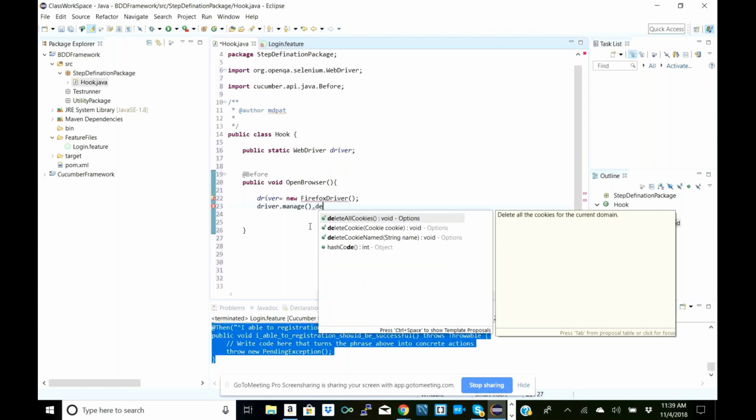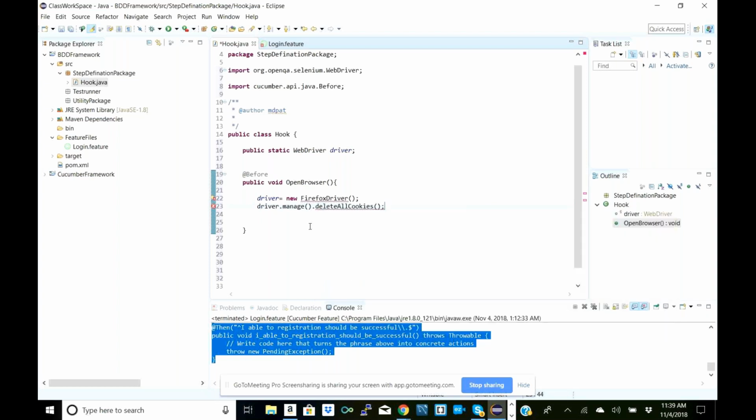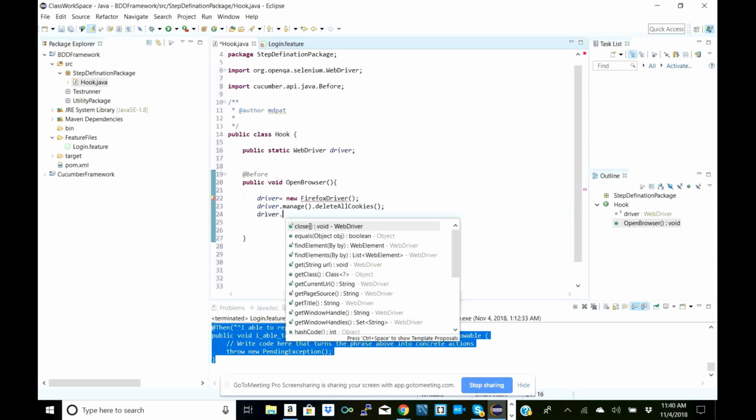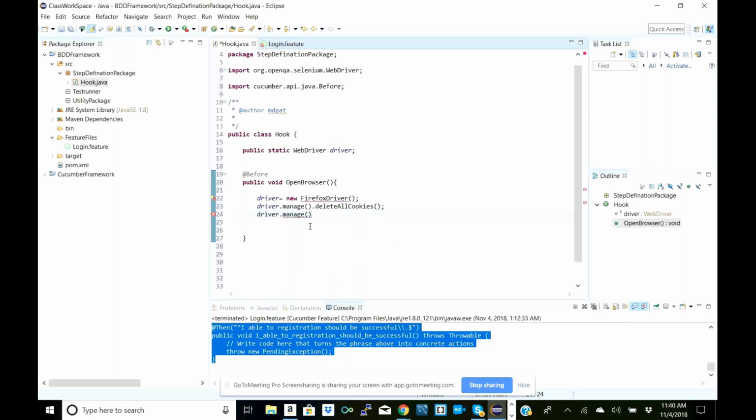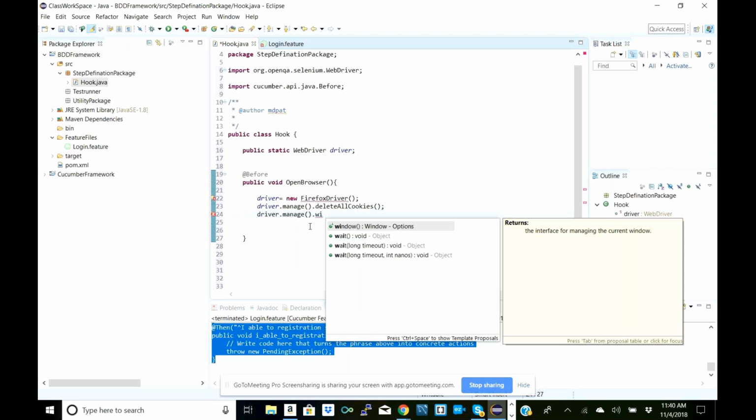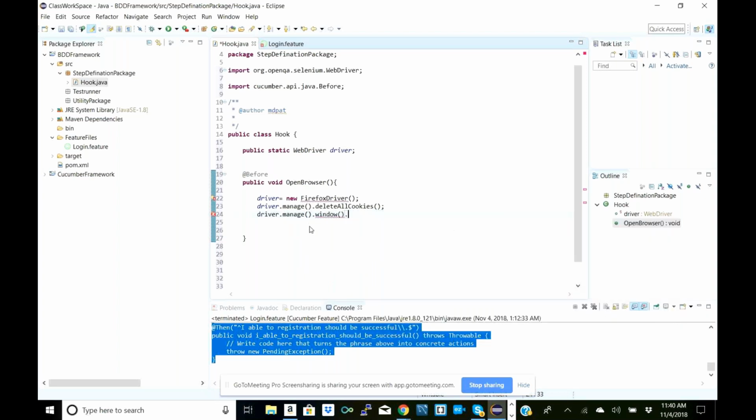I want that to delete all cookies first. Now I want driver dot manage dot window dot maximize, right? This statement is very important in IE when you're using it, correct? Now I need to import the Firefox, correct? From Selenium. Team, anybody up to that mark?